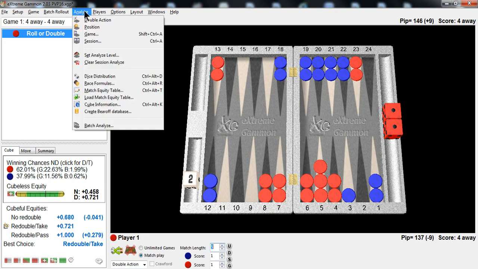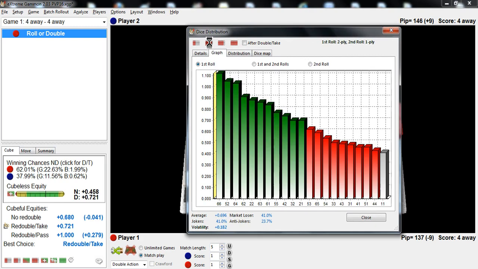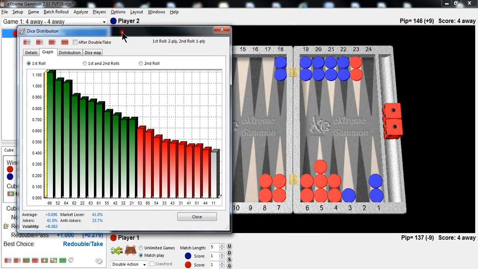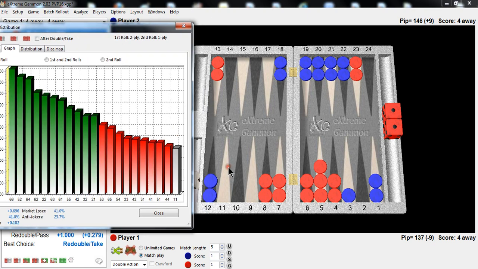One thing you can do is go to Analyze Dice Distribution. I always hit 3-ply or 4-ply to get a better feel for it. And we can see right off the bat, I mentioned double 6 is a great roll. Double 5 is pretty good. There's a lot of rolls that are even better than double 5. 5-2, 6-4, 6-2. Why are those such good rolls? Well, 5-2 is pretty obvious. You're pointing at them.